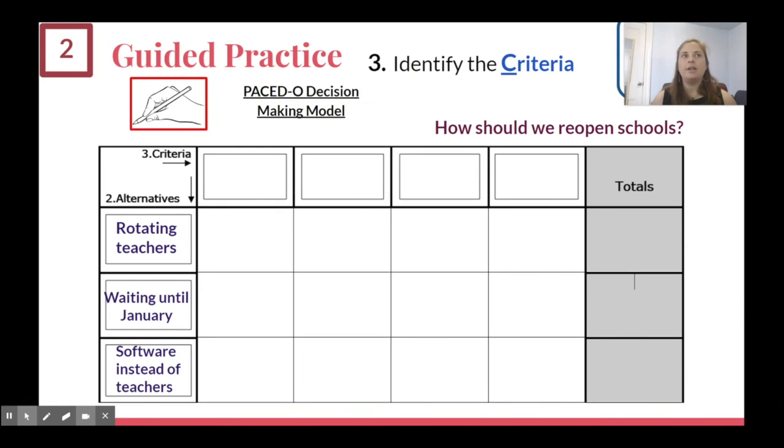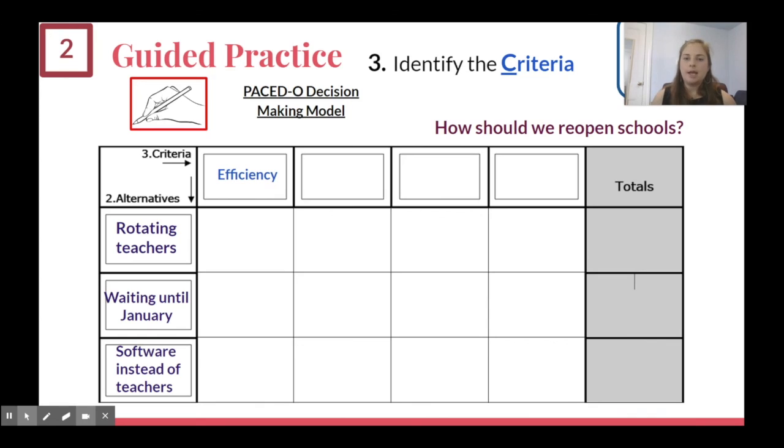Okay, so now that we know what our alternatives are, we need to figure out how we're going to compare them and determine which one is the best. So we need to decide what's most important to us about reopening schools. For that, we need to develop some criteria. These are the things that we're going to use to judge which option is best. I've come up with examples of criteria for you, but you might find other things important, and that's okay. You're welcome to use my criteria if you'd like, but feel free to use your own. So let's check out the ones that I've picked.